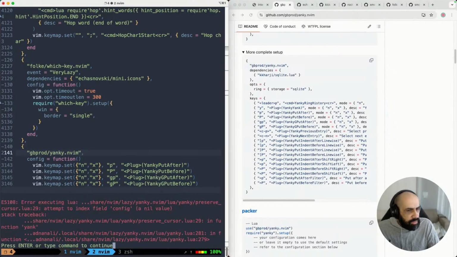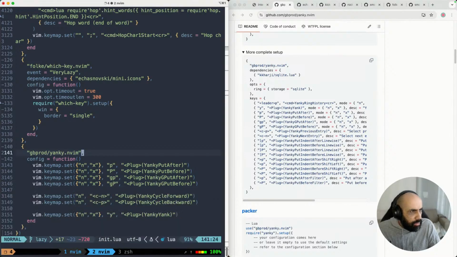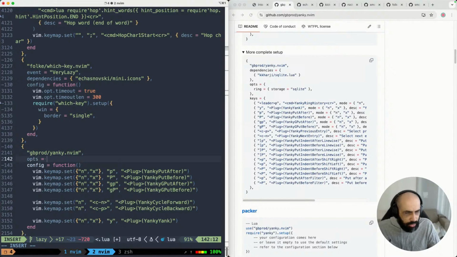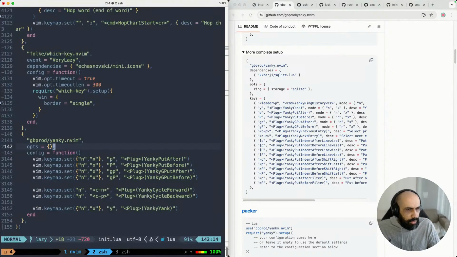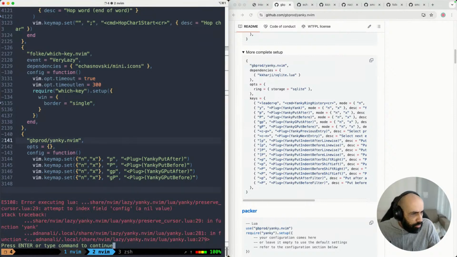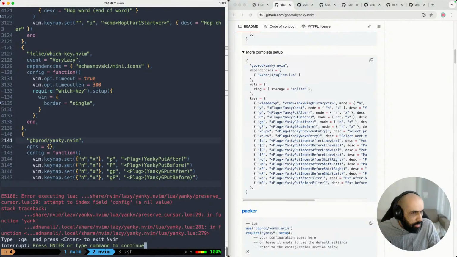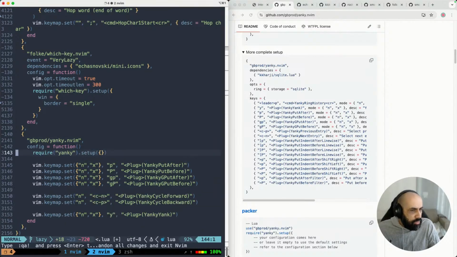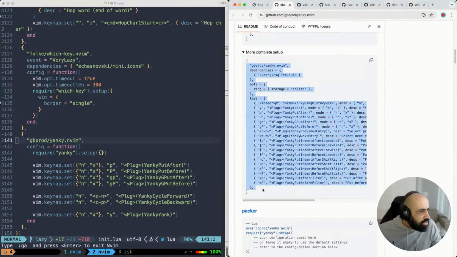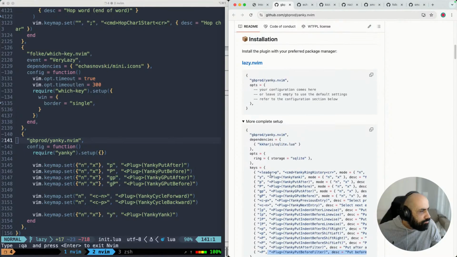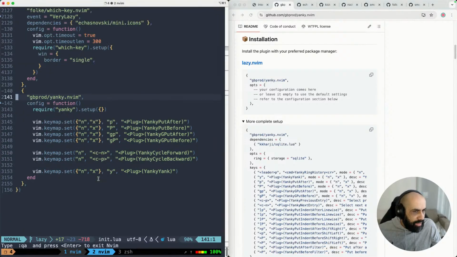If I yank this, no, that did not work. Do I need an empty opts to make it work? And this might, so now when I yank, no, it doesn't like it. But I don't know if it's related to a lack of setup. So now I have setup back in there. Now when I yank, that works. So I do need it, but it's not here. I don't know. Okay, so I'm gonna just leave this like this because it works.